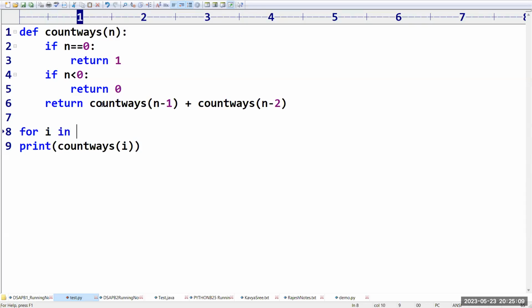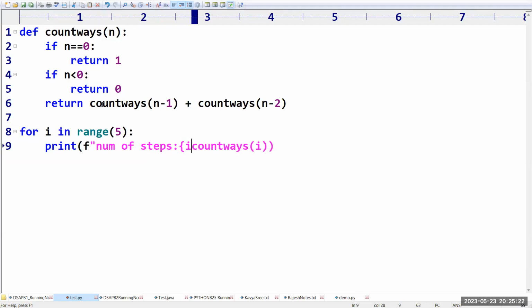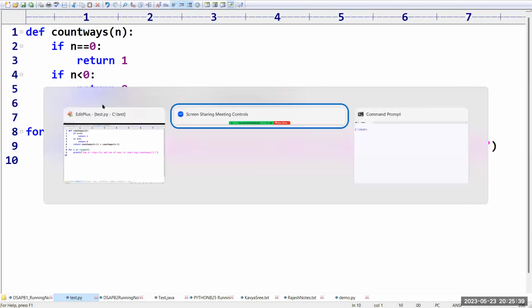For each i value in the range up to 5 steps, I will print a formatted string: number of steps is i, and number of ways to reach the top. Just print count ways. Let us see how many possible combinations we get.